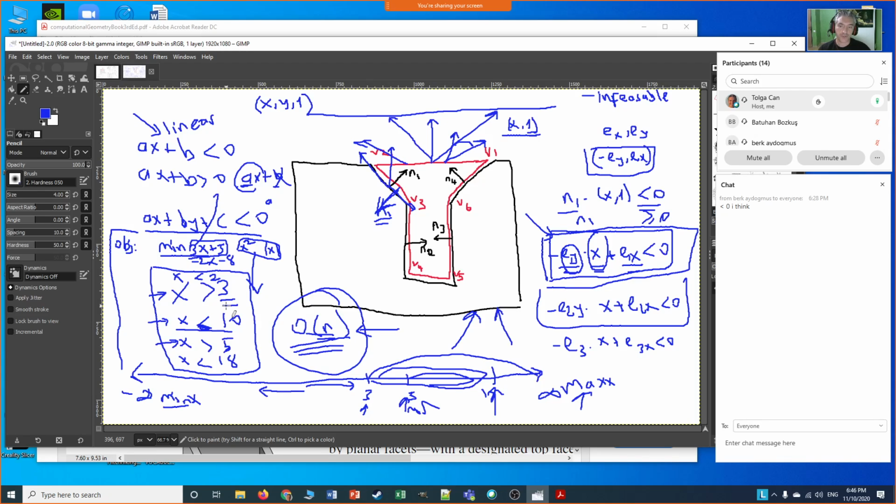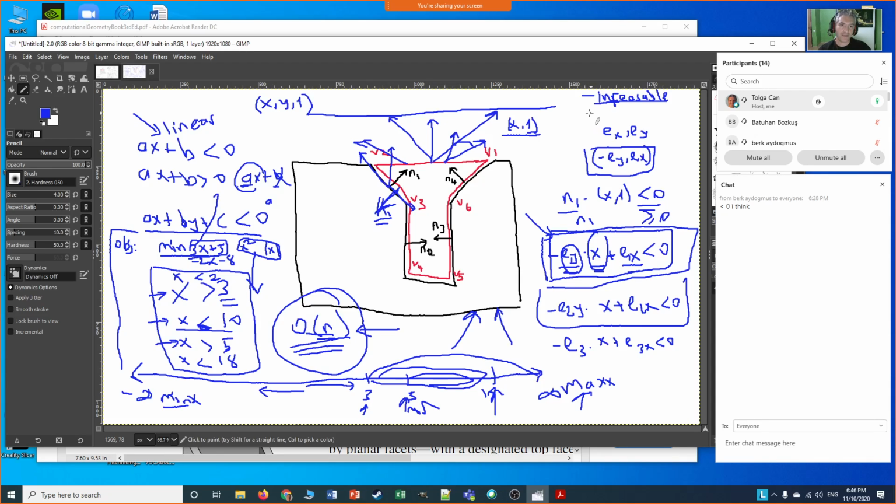In other words, the intervals that we are intersecting with each other, at the end, their intersection is an empty set. If the intersection of these intervals that we find during the processing of these constraints turns out to be an empty set, we call that linear program infeasible. It doesn't have a solution.